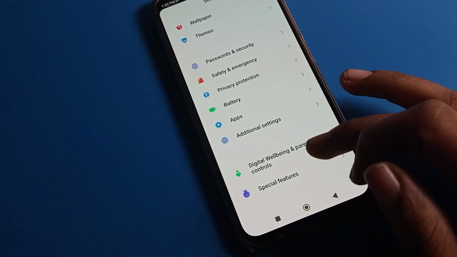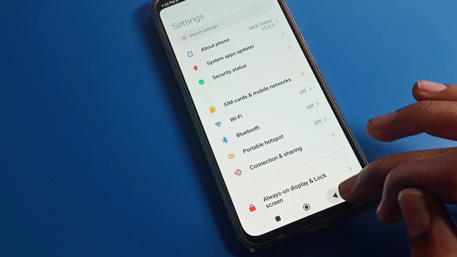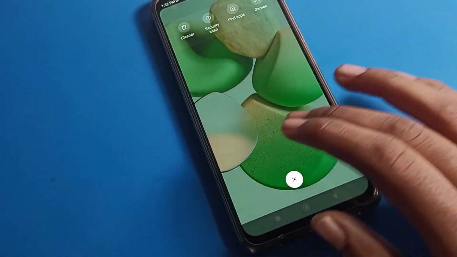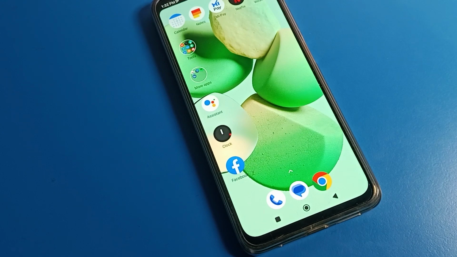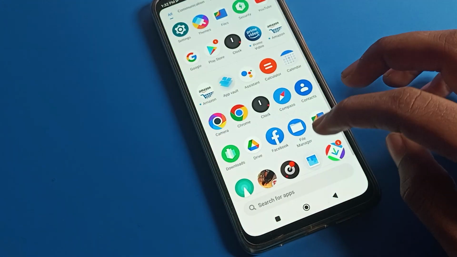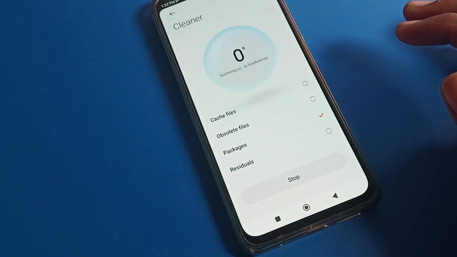Today, friends, we are going to talk about the Poco phone sound and vibration settings. In this video, I will show you how to change the notification sound, meaning you want to change your Poco phone's notification ringtone. So how to change it? In this video, we will go through it one by one and step by step. So friends, now let's see how to change the notification ringtone.